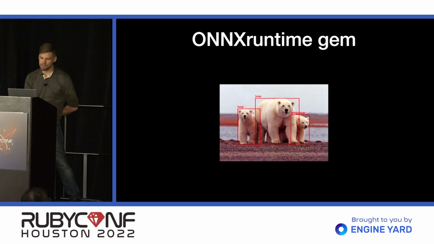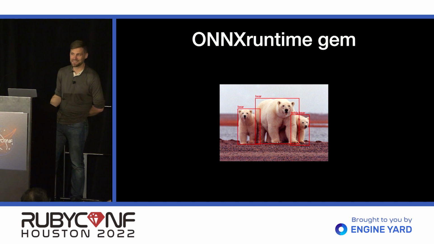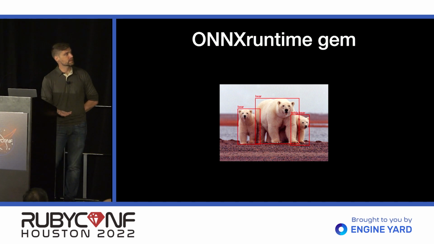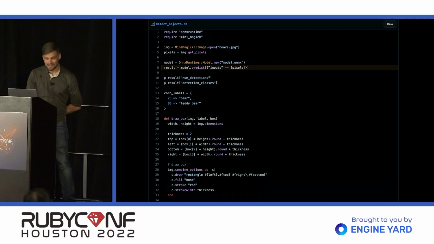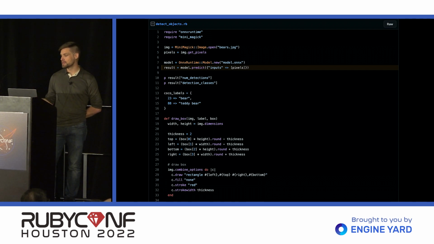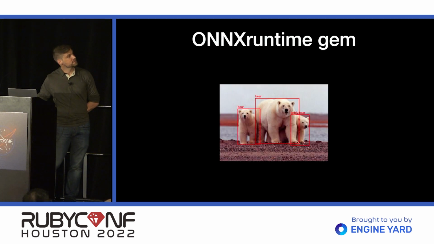So you can see now, at least for me, I can see why it's so interesting. It's really cool to be able to take a picture, take a video, and see what's happening in it. We have 3 bears. Maybe it's not something that's gonna make your next startup super profitable, but I think it's cool. So again, this is Ruby code accessing C++ code to utilize CUDA cores to give you this nice visualization.